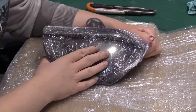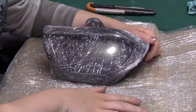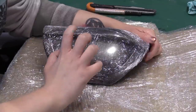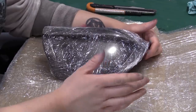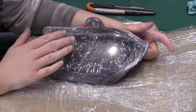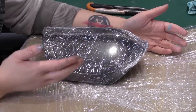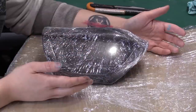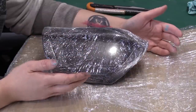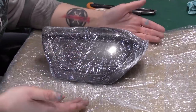Alright, next up we are gonna make our little mud horn. Now I was thinking about buying one because you can get pre-made mud horns, which are the nice shiny chrome ones, but then there's no guarantee it would actually fit the curvature of my shoulder bells. With certain things you could probably get it to fit by gently using a heat gun and forming it over, but there's no guarantee it would do that without damaging what you pay for. So I thought, you know what, we're just gonna sculpt a mud horn.